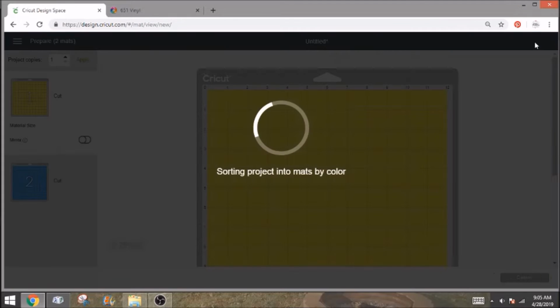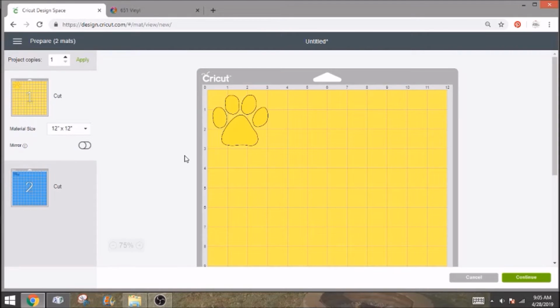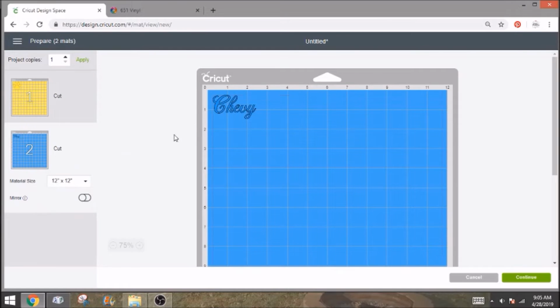to click Make It. And this is a great project for scrap pieces, especially with these blanks because they're so small. So you can easily do scraps with them, which is great. You do want to mirror them. So I'm putting mine on the back of my acrylic so that the vinyl isn't exposed as much.